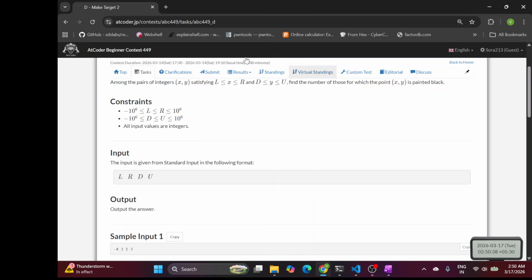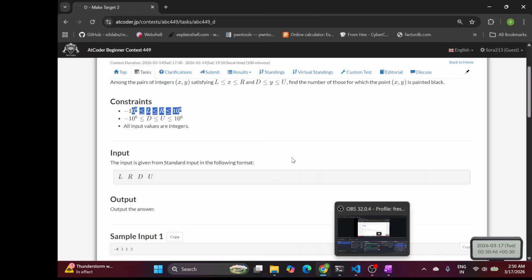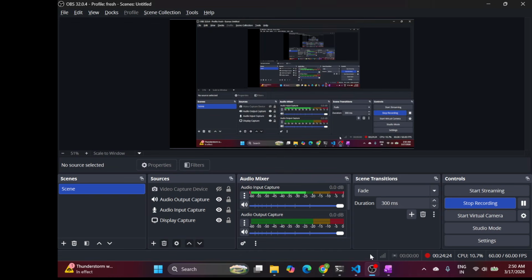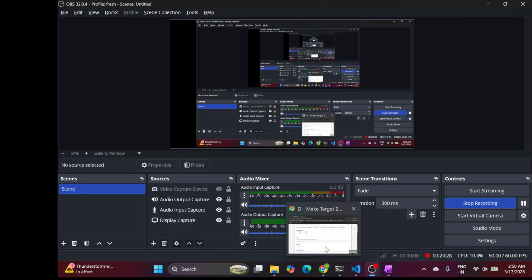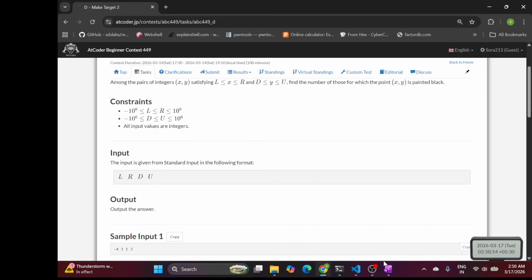Now what do we know? We know that the possible values of x are up to 2e6, right?